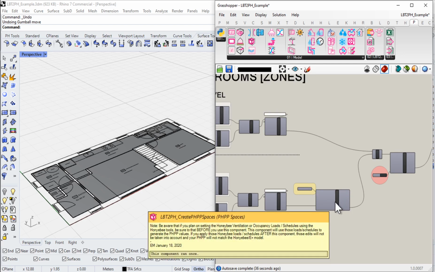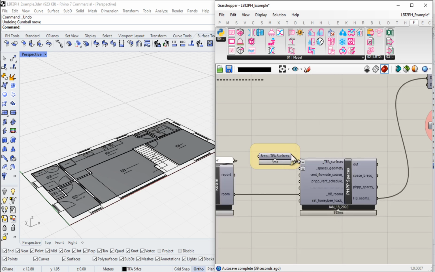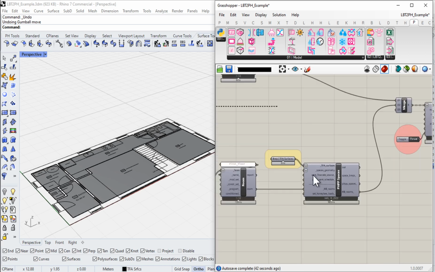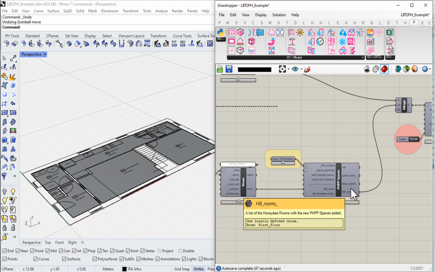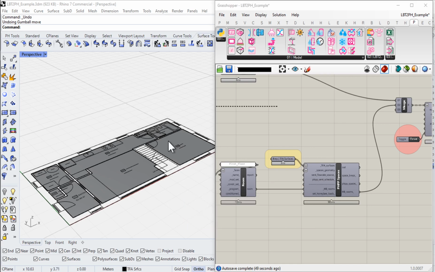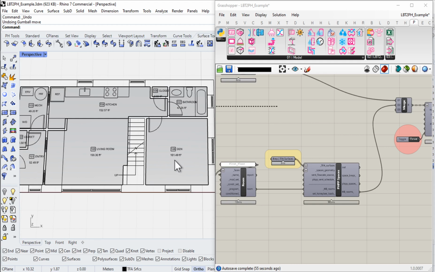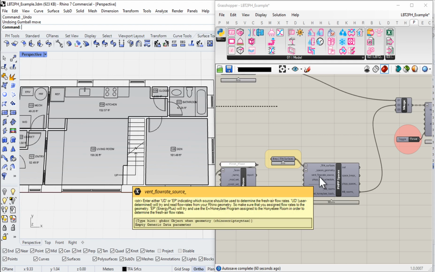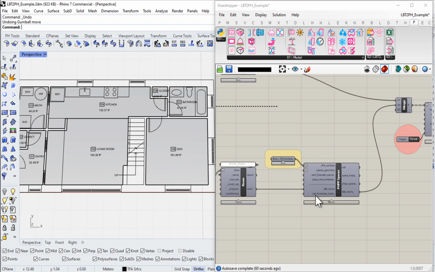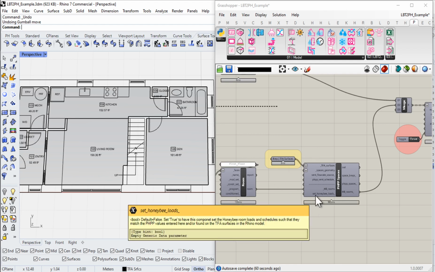So when we come back in the next section, that's one simple way to add some of that TFA information. We can either use the estimator or we can use this PHPP spaces component. But when we come back, we will talk about how we can encode a whole bunch more information here. Things like room names and room numbers, TFA factors, reduction factors, how we are going to deal with the stair area, all of that stuff, as well as some other bits and pieces. When we come back, we'll take a look at this in a lot more detail, as well as several of the different options for how to configure this to our liking.